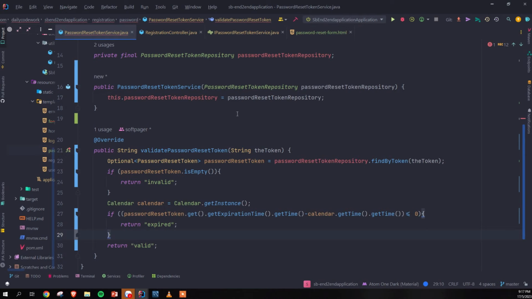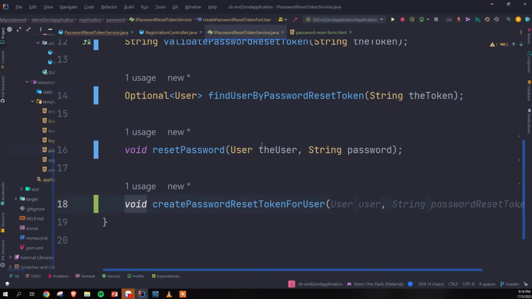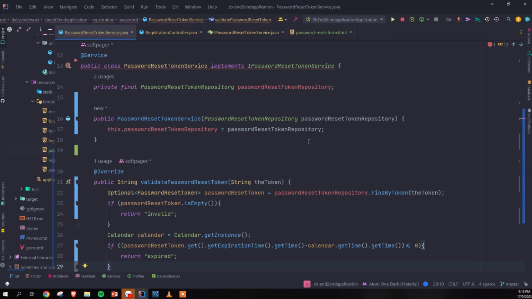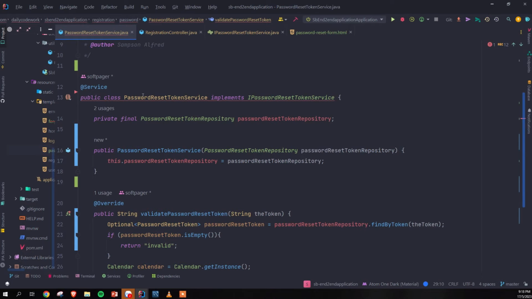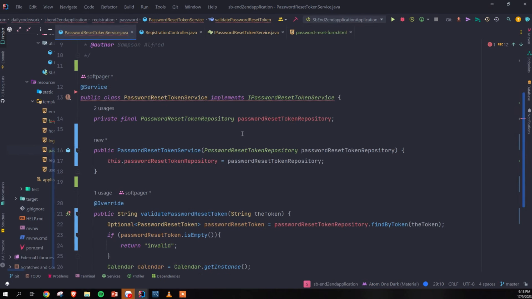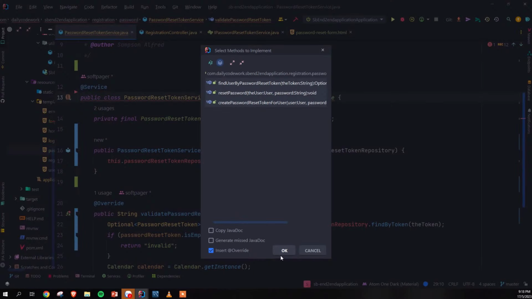So this one also we're going to create in our service. What happened here? There's this password reset token service. Okay, so we have some methods to actually implement from here. So let's go and implement these 3 methods here.